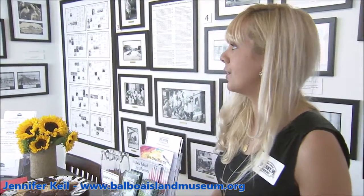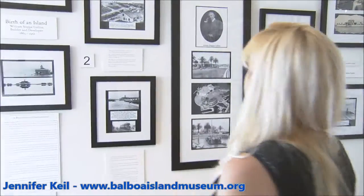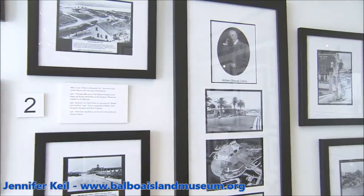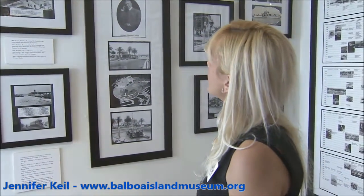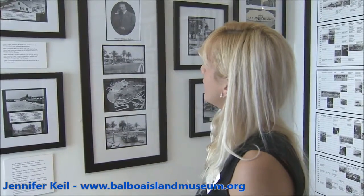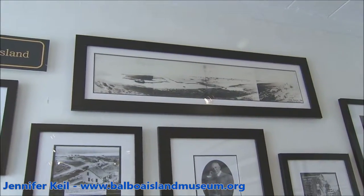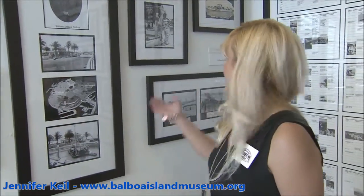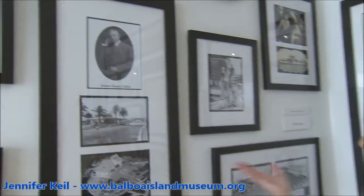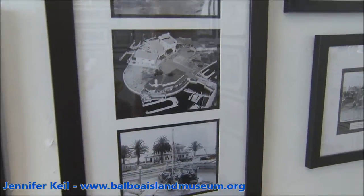We transitioned to W.S. Collins through the second display with the birth of the island. He was the visionary who saw that there was value to this wasteland that the LA Times had called it. In its early years, it was just swamp, and he was the man who commissioned the dredging of the island in 1905 through 1907, and we have a dredging boat pictured here in this panoramic, 1918. He was grandiose in his lifestyle, lived on a private island called Collins Island, and this castle was fit for a king for the time he did reign, until 1915.